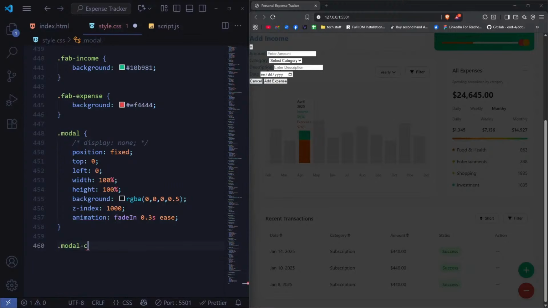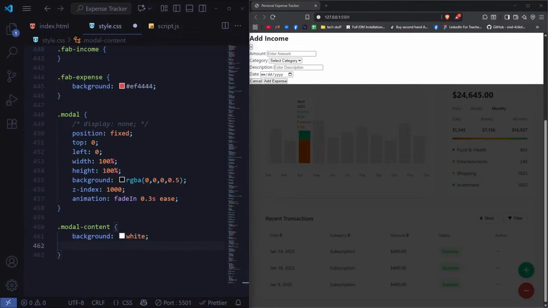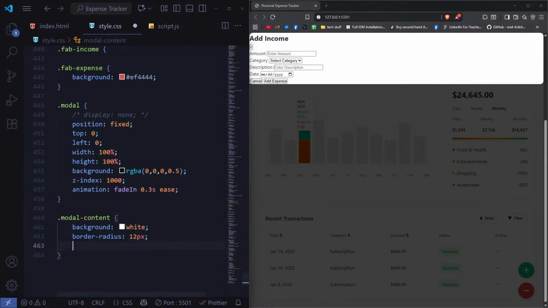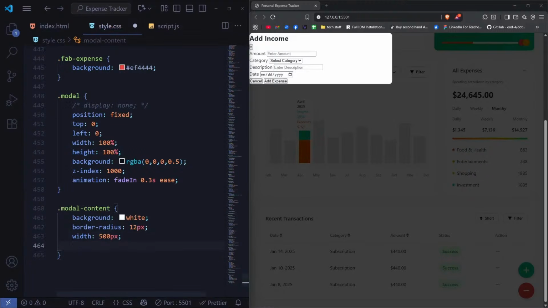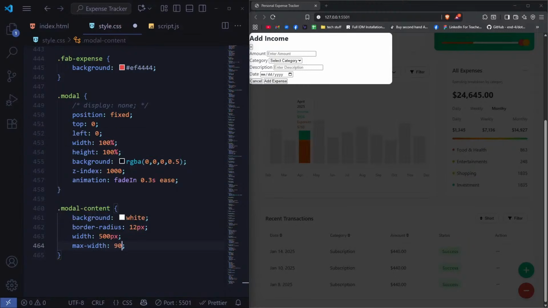Now next is modal content. So I'm just gonna do modal content. Do background white, just like that. Next is border radius. So I'm just gonna do border radius set to 12 pixels, width set to 500 pixels, and also do max width set to 90 view width, just like that.